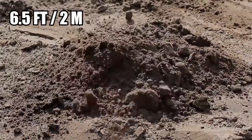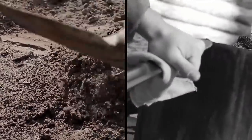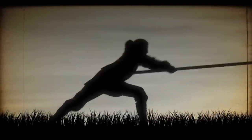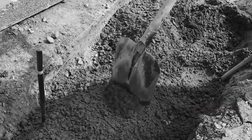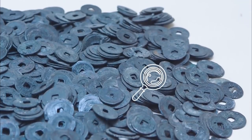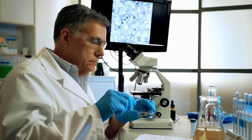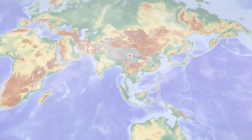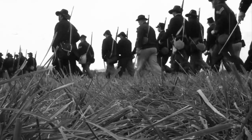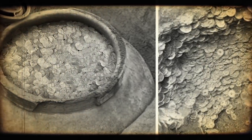Found buried six and a half feet below ground, it is believed to have been placed there to save the samurai's riches during a time of upheaval in Japan. As different families and feudal lords jockeyed for power in the 15th century, ninjas were hired as secret assassins, so powerful samurais did their best to hide their riches from everybody. The coins have an aged patina on them, giving them a distinctive blue look, and the holes in the center were used to string them together on ropes. Of the coins examined first, there were 19 different coins from China and different areas of Japan. With the Civil War raging and military dictators leading the country, the emperor was weakened.